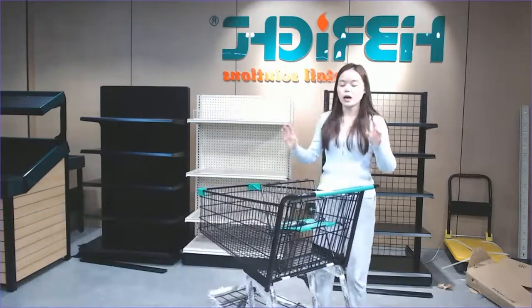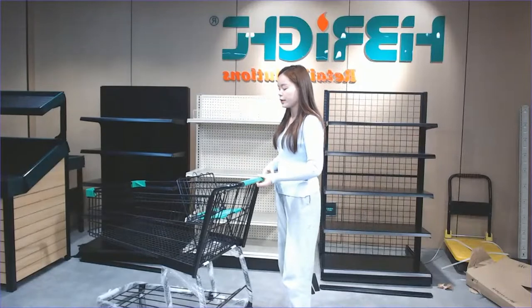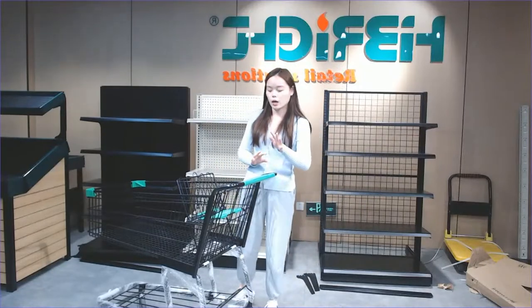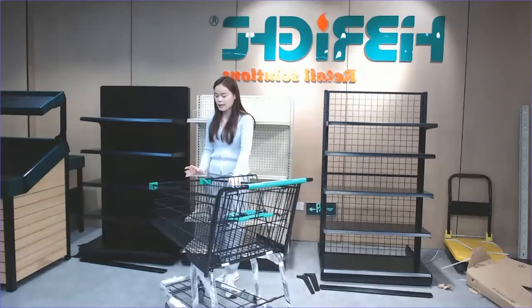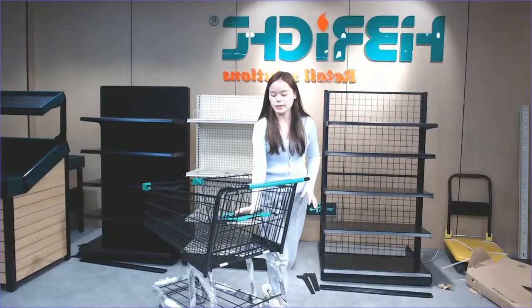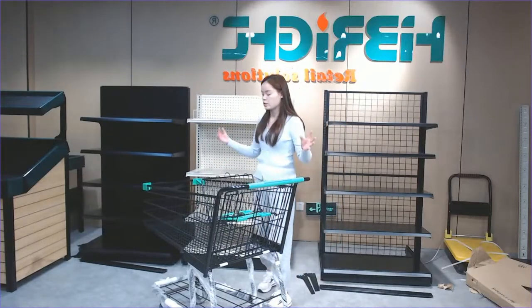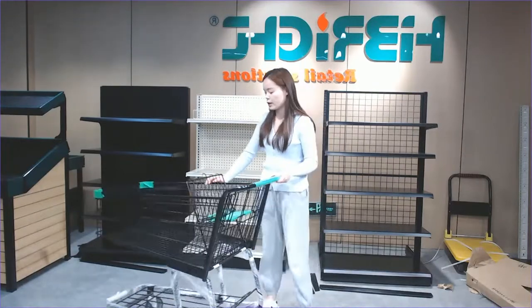Look at this, the shopping cart handle part. We use the green color to match the overall color. For one customer we did the same green on the corner, and the baby seat also uses green. So the whole shopping trolley looks very beautiful, right?